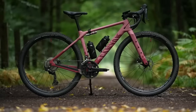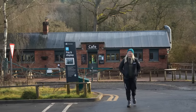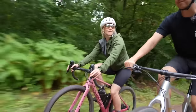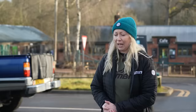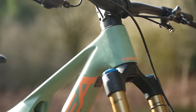So which is it? For example, my gravel bike last year was a Canyon Grizzle, and that was an extra extra small, and it was in pink, but it wasn't even a women's specific bike. So some women's specific bikes are pink and some are not, and some unisex bikes are pink. So when did colour become so divisive? Anyway, I guess we should be grateful that companies offer multiple choices, and companies like Orbea even offer custom colour as standard. So enough about colour, let's talk about women's specific geometry.